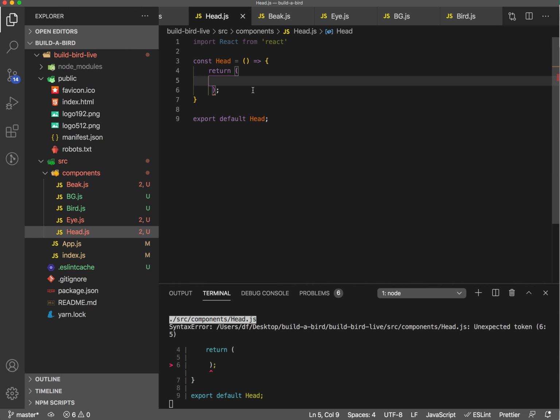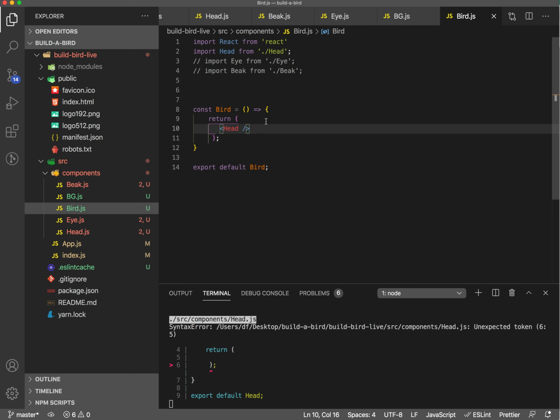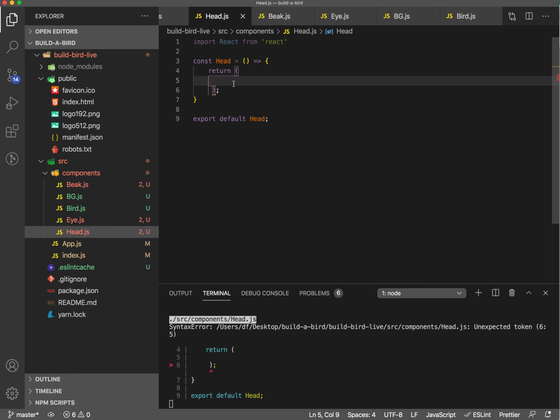And I think what I'll do is inside bird head, I think this will work to just do a circle. And so a circle is one of the SVG primitives. And if you've used P5, it's a lot like ellipse.